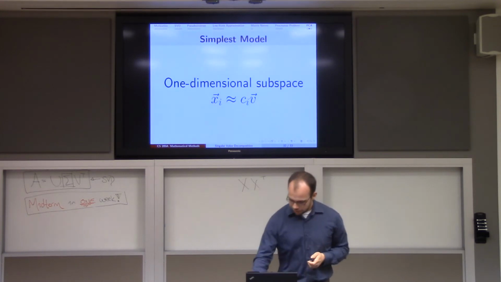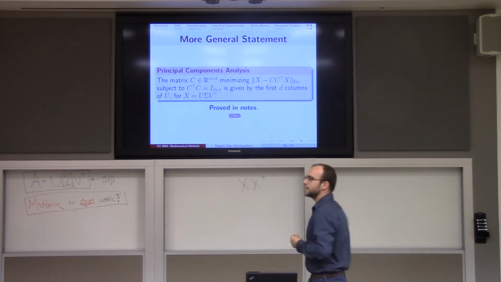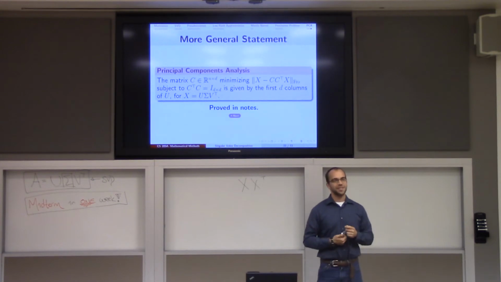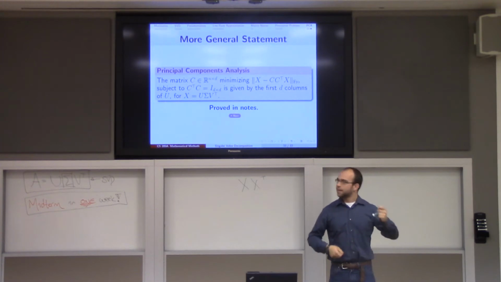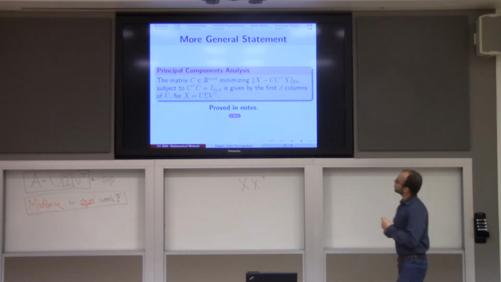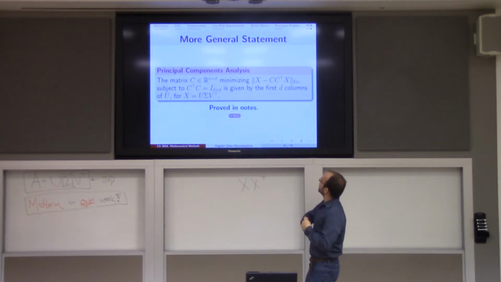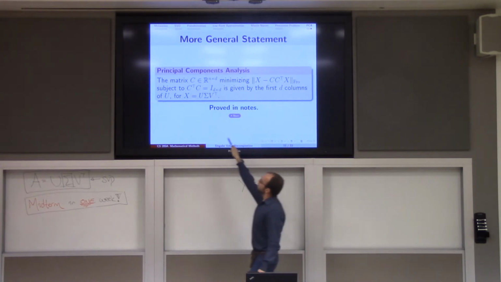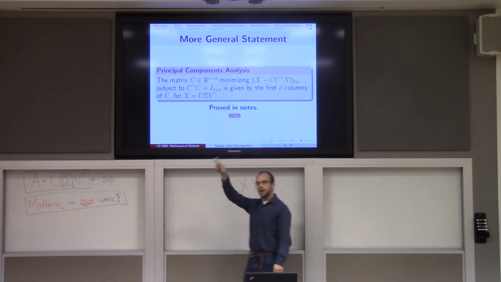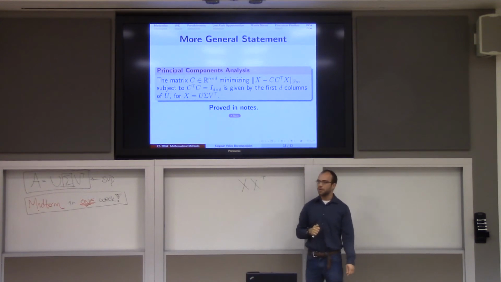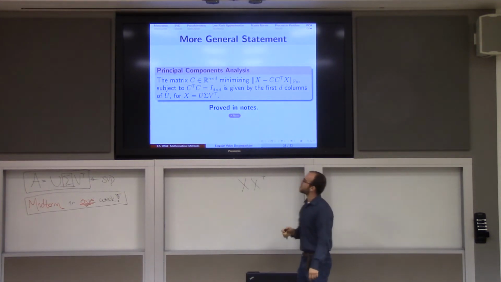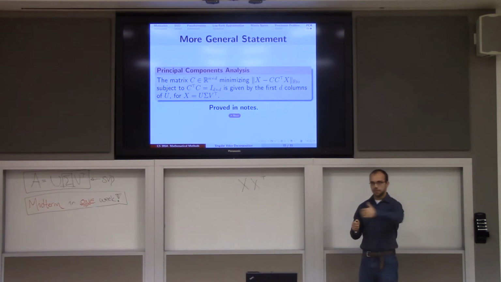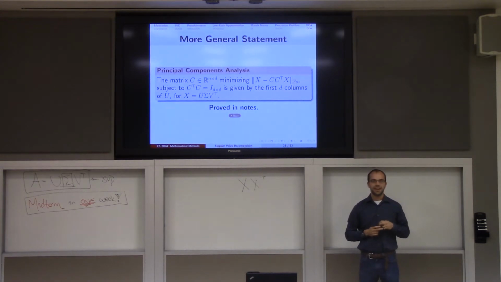So in fact, in your lecture notes, I proved for you, and again, you really should go through these proofs because it is a great application of the SVD. I know that proofs are math, and math is hard, but such is life in this class, and you really should try and understand them. But basically, what we show is that if I want to take a set of data points, now I'm going to make an orthogonal matrix C, and by orthogonal here I just mean that the columns are orthonormal, I don't mean that it's necessarily full. And one question I could ask is, what is the best matrix C such that when I project onto its columns I lose the least amount of information? Does that sentence parse? Good.